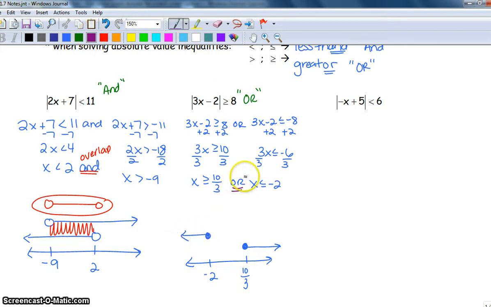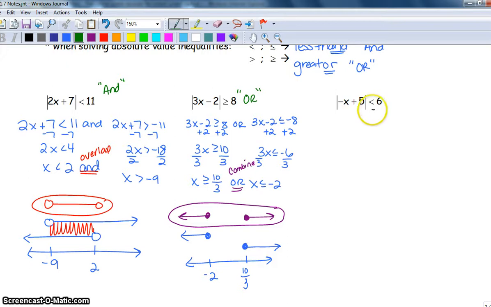And if you remember, "or" means combine or recopy. So I'm going to recopy both of those. And yes, you must actually recopy and redraw them. If you just leave the first two, you will lose your point for your answer. I recopy both of them above, showing me that I combined the two sets together.